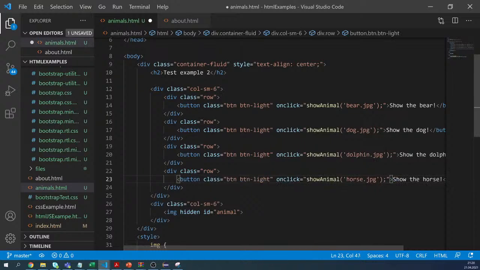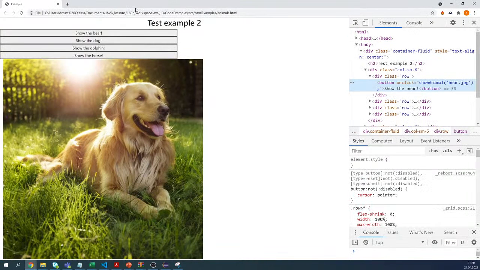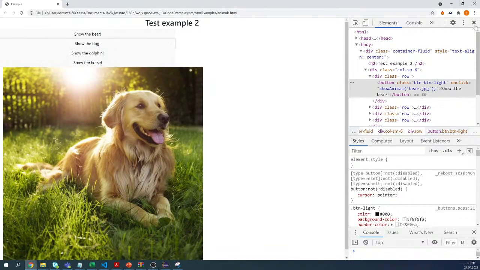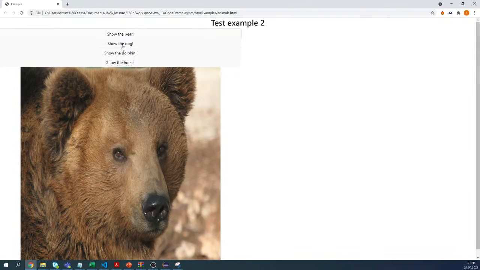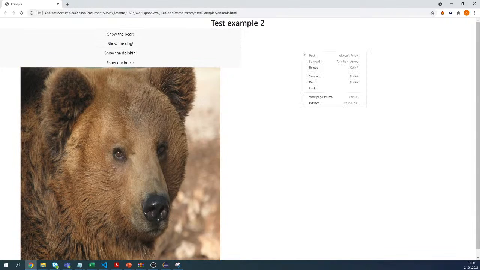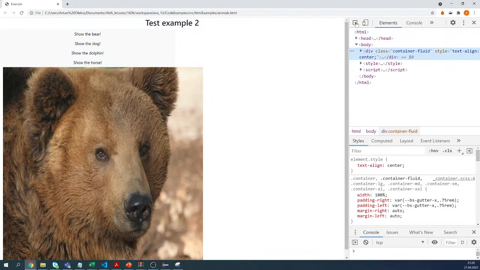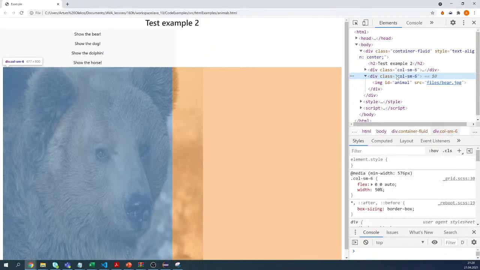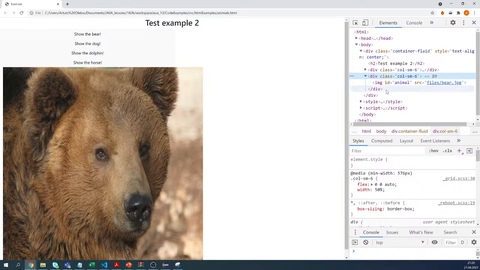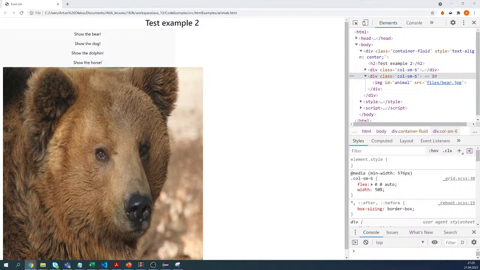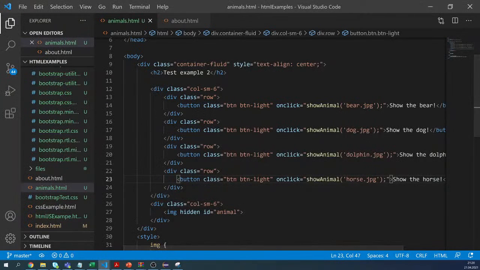Now we should have better buttons. Okay, buttons look better, but I'm still not sure why the elements are not in the right position, because here we have half of the screen, so this should look correct.